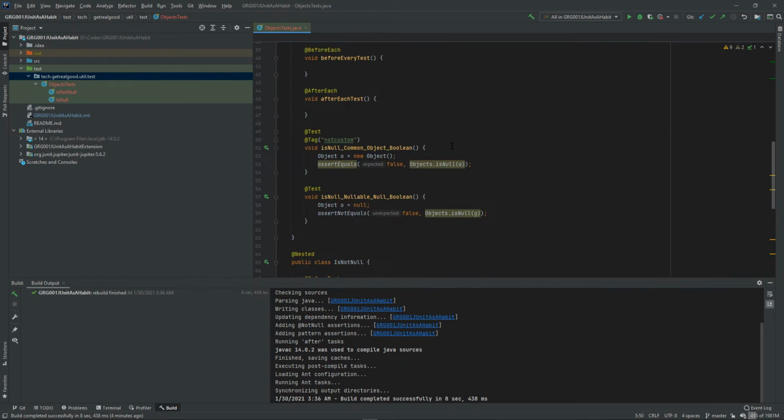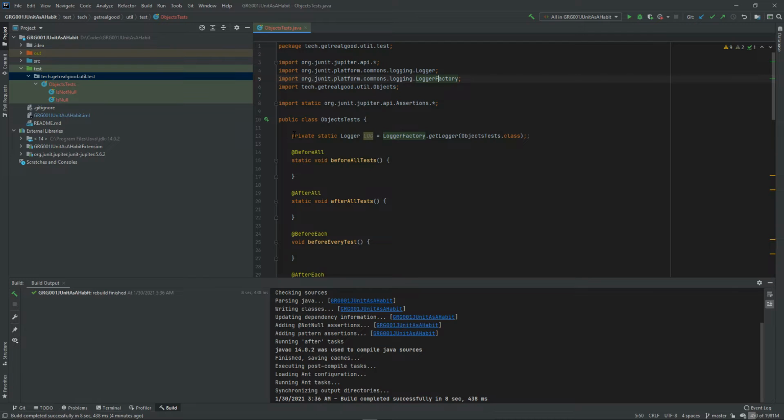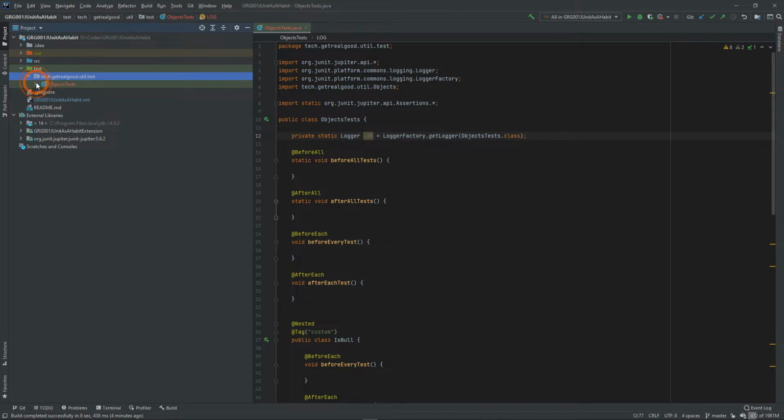And we are done. This is a minor error that was here because this class was still thinking that we are using extensions, I guess. All right, so we are done with objects tests.